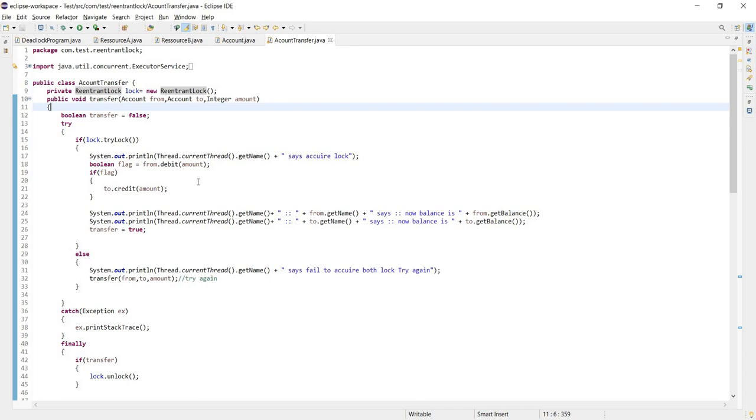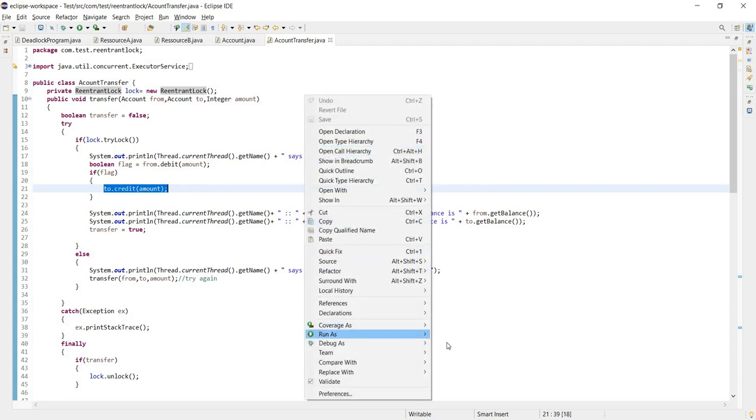And the reason I'm not using a synchronized block is that I want to do this kind of logic before it tries to acquire the lock. If I use synchronized, then it will not be useful for acquiring the lock wherever I want. So that is the reason I'm using a reentrant lock.